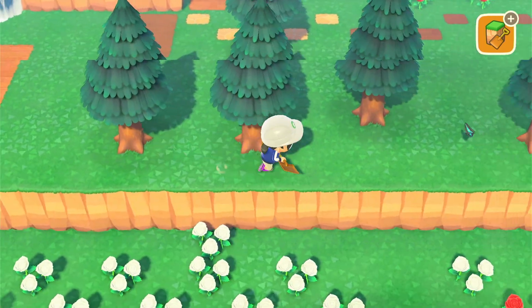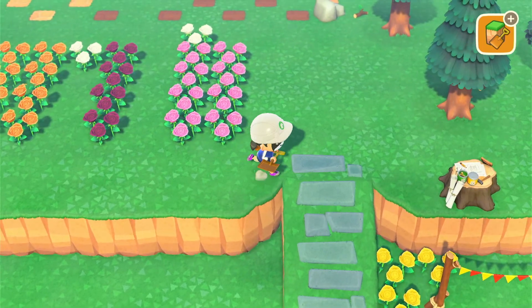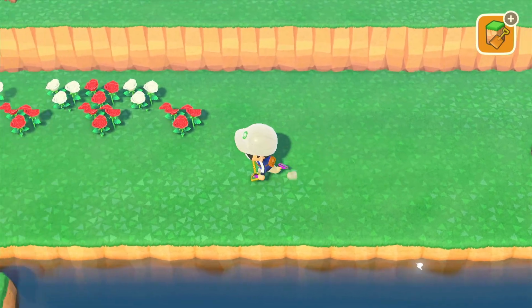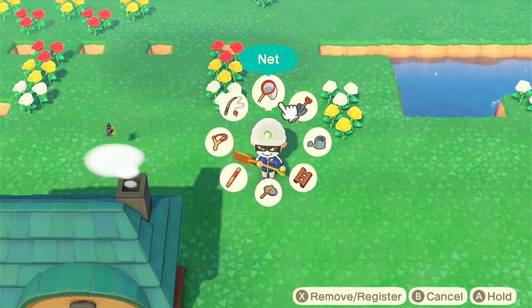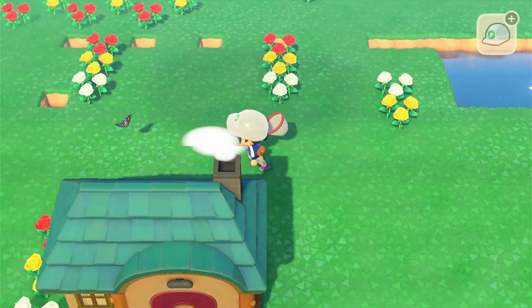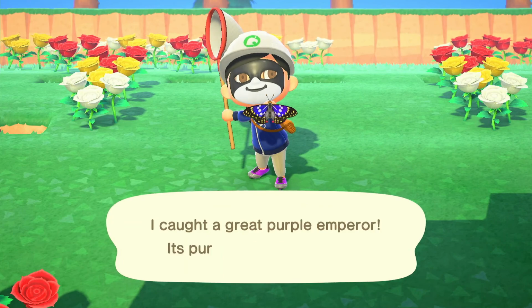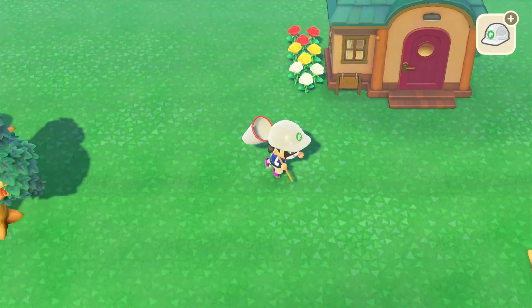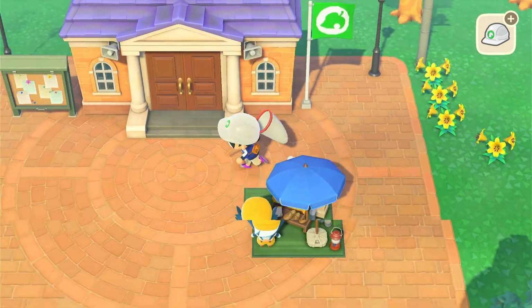So let me just go and talk to Tom Nook. Hopefully I can do this. Oh, nice. Let me catch this. Woohoo! Okay, let me go and talk to Tom. Let's build another incline. Wait, I haven't talked to Rodney today. I just realized that.